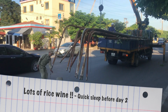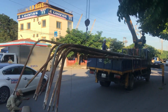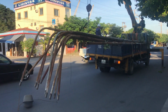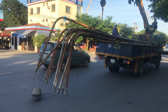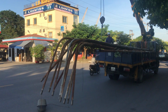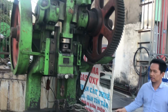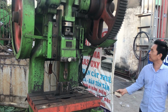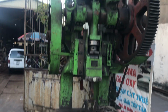Here's old light poles coming down because they're all rusty because we're near the ocean here. Yeah, you wouldn't need that if you had cement poles. Never need to replace them. Anyway. There you go. There's my new punch working. There you go. 60 ton.